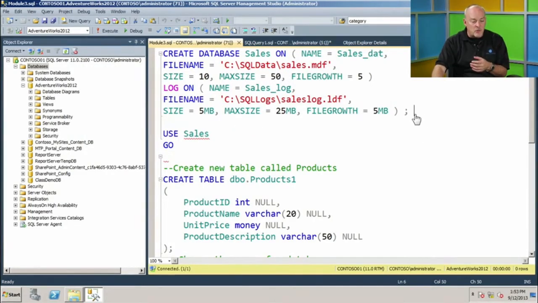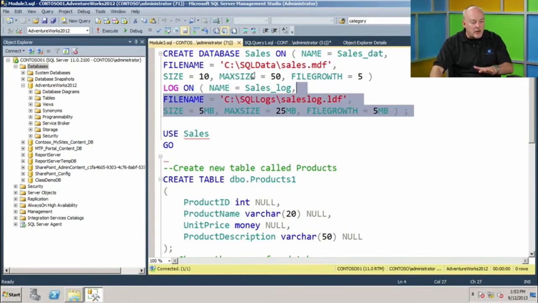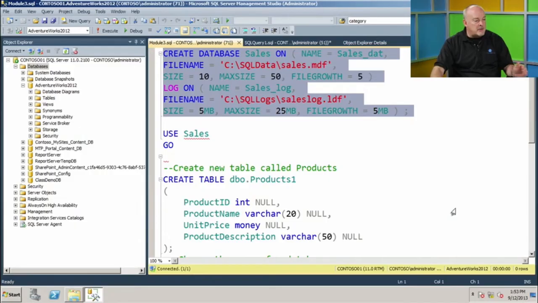All right, let's see if this thing works. Now the cool thing is, in the query window here, it will only execute content that you highlighted. So you'll notice I've got some commands I don't want to run down here yet. So I'm going to highlight this content up here, and I'm going to choose Execute up here, or I can press F5. Either way will work. And it's going to go out and execute this command.